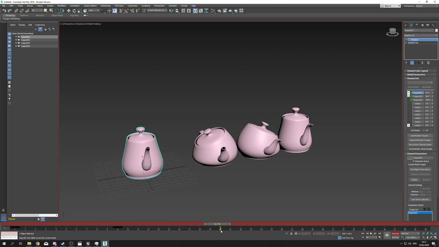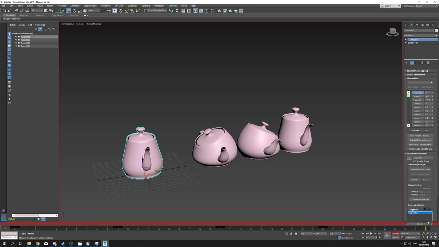We'll move our key to 20 rather. And then we're going to make the values 0. And then we want to tip to the right. So 100% on the right and 0, so we squish back down. Then we'll move to 30. And this time we want to be bouncing towards the left, so 50, 50, and then upwards, 100, like so.